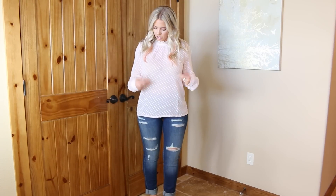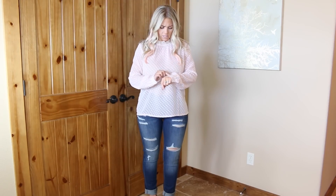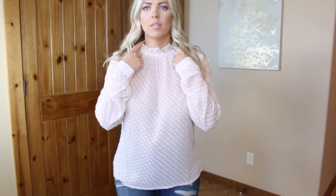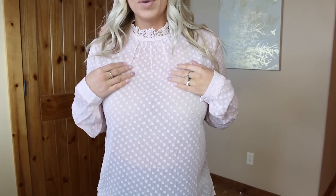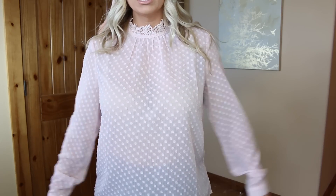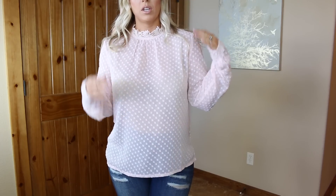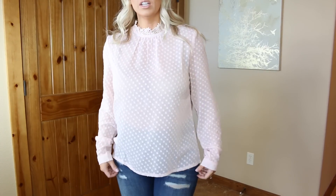Next is this gorgeous kind of sheer top — it looks like tiny little flowers or polka dots but they're ruffled. It's a beautiful flowy top, kind of Victorian because of that high neck. The neck has gorgeous detailing — I love how it gets a little tighter at the wrist but is super flowy in the middle. The little shoulders make you look a little sharper. It's sheer the whole way around. TJ Maxx online.